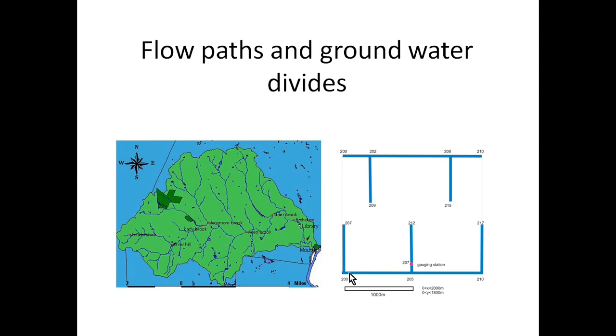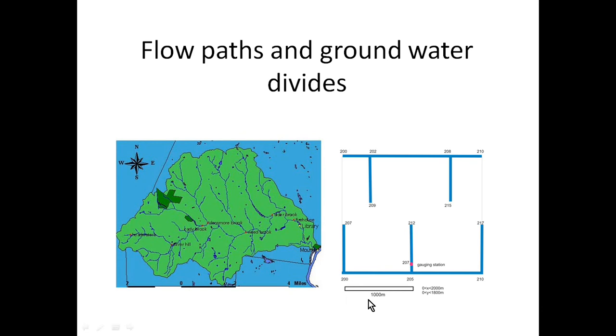We'll also have to account for the starting positions of the points that we're using for the path lines, because we won't be able to put in starting points that are above the water table. In this software, we can't do the particle tracing above the water table, only in the saturated zone. And if we do that, then those particles will just simply be ignored.